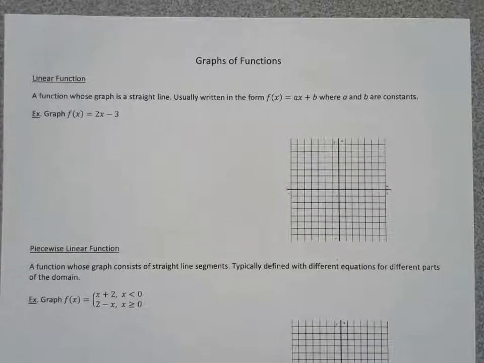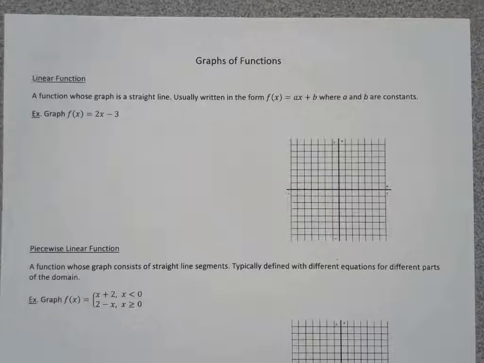Okay, so the graphs of functions. When we talk about a linear function, this is going to be a line, okay? And it's usually written in the form of the function f evaluated at x is equal to ax plus b. Now, a and b are going to be constants.